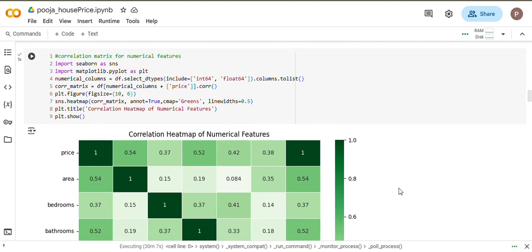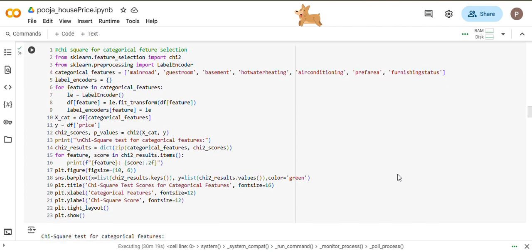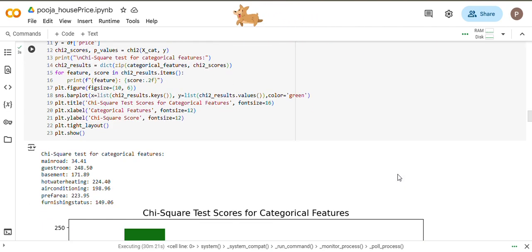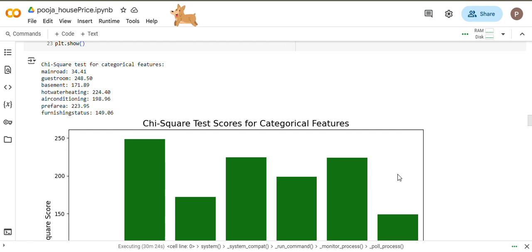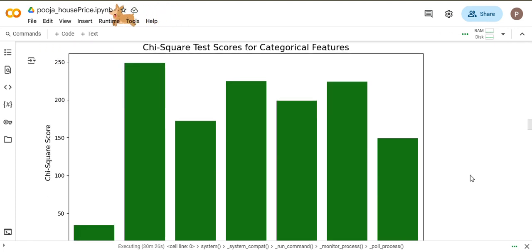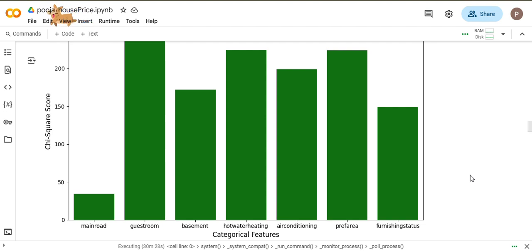For numerical entries, I used the heat map or correlation matrix, and I selected the numerical values. Based on the correlation matrix, all the numerical values were important. Then I used the chi-square test for selecting categorical values. From there, I found that main road was not required. So I dropped main road and selected all others.